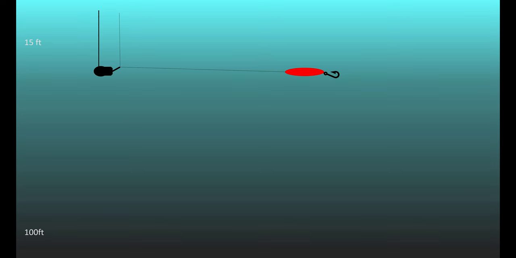But what happens to that same red spoon as it's lowered into the water column, where the red light is filtered out by the water? What appears to be a bright red spoon near the surface is just a dark shade of gray at 100 feet. This is because the red light from the sun is completely absorbed at this depth and can no longer reflect off of the spoon. This results in the spoon turning a dark gray color. This makes the spoon very difficult to see in this deep water.